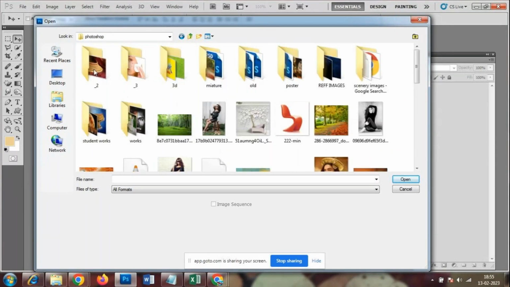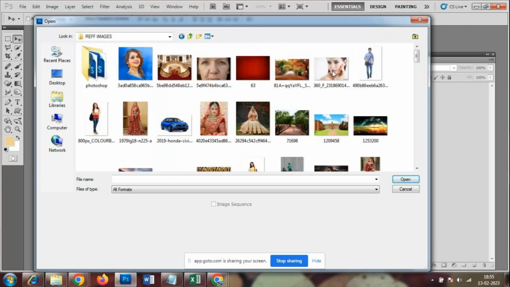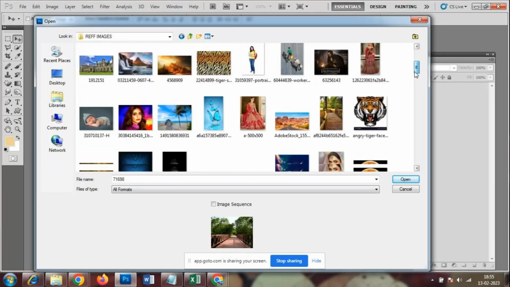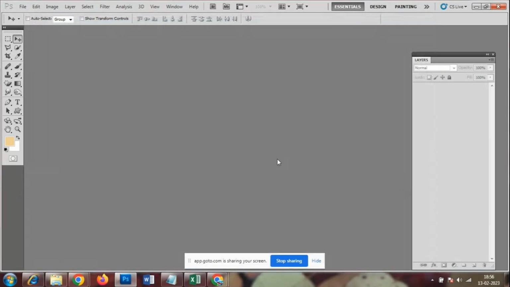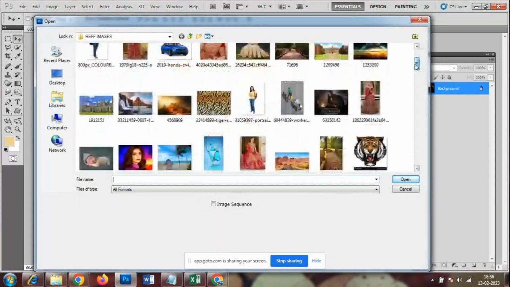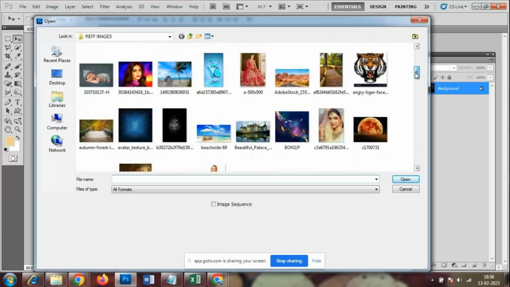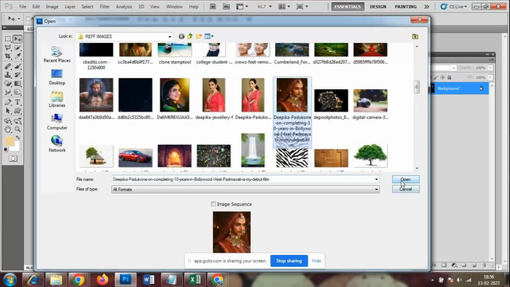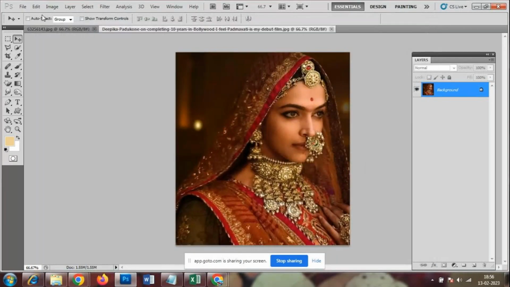Here are the reference images. In those reference images, suppose I'll take this one. Yes, I will take this one. Again, I'll go to file open. I will not use the place option here. I have two, three options. I will open all the files now.